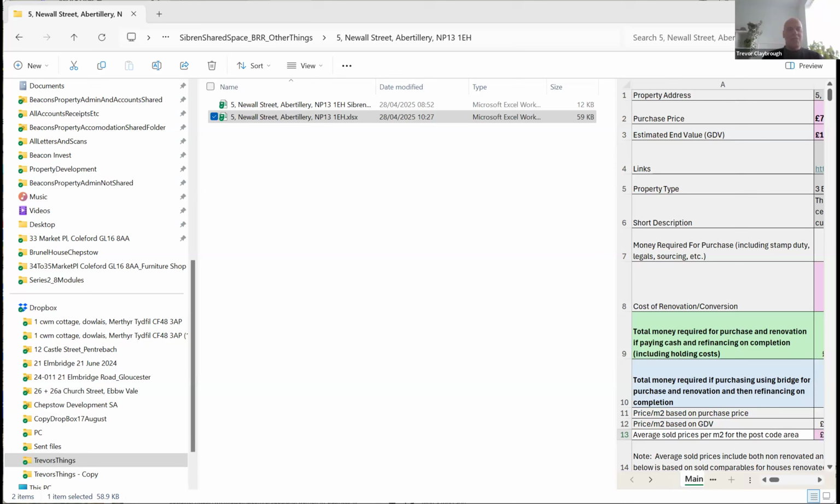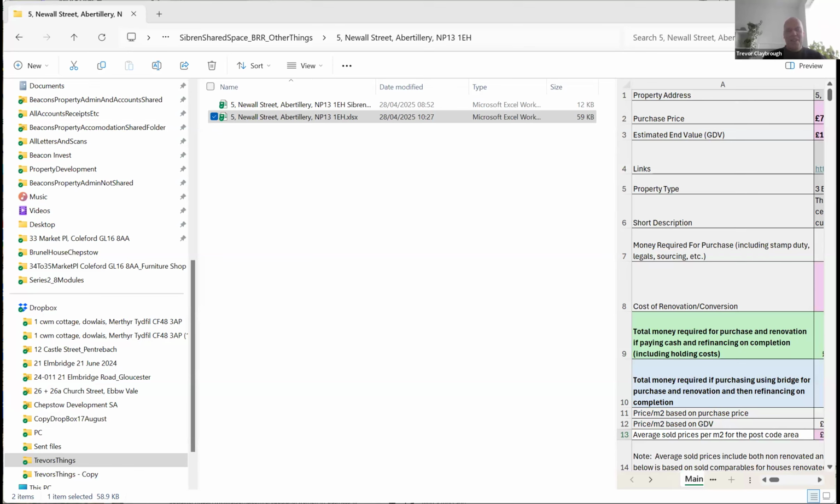But all these calculations are automatic. We've got the percentages in there that we use. Unless the rates change, we're not changing that. And that will automatically give us, on this BRR project, if we're buying cash, we're going to end up with £15,000 left in and 24% return on the money left in. And if we're using bridging, we're going to have 22 left in and 16% return. And these figures, by the way, are the figures where you're paying someone to do the sourcing, because these are the templates that we use where we include our sourcing fee, so that an investor knows what is the return on investment that they're going to get.